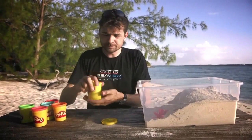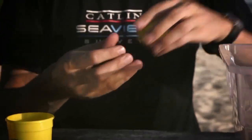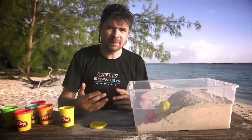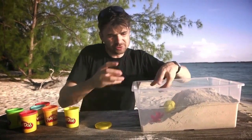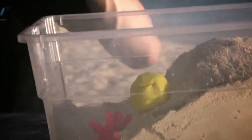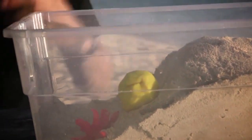Another type of coral we've got is a boulder coral. I'm just going to make this into a boulder shape and stick it on the reef. Here in the Caribbean you'll get shapes like this, but they're actually called star corals, and sometimes in a bit more of a tower shape. Sometimes it gets exposed by the waves, but it's quite robust so it can take a bit more of that wave action.